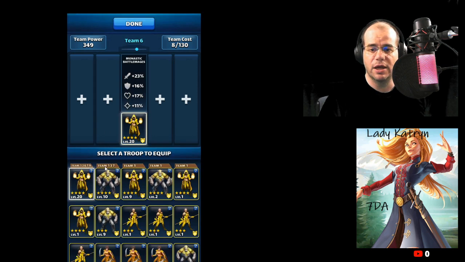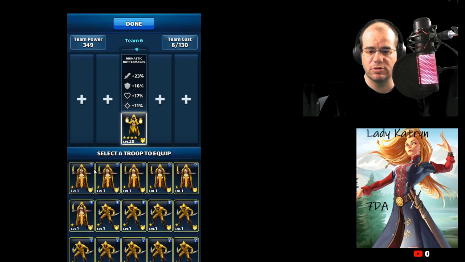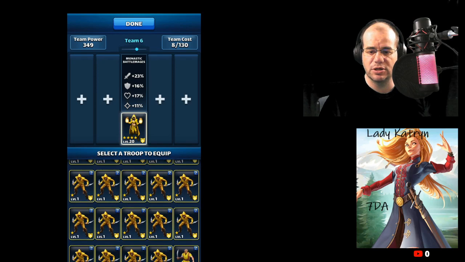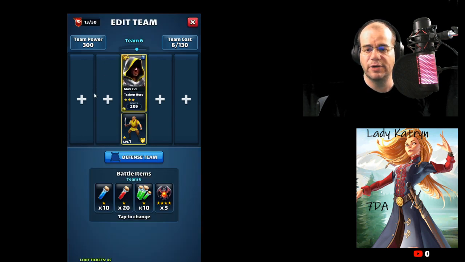The other thing that I'm going to do is to make sure that I take the weakest troop I have, which happens to be a common villager, which gives no boost whatsoever. So this is to explain that this is just pure base damage. Okay? And what we're going to do is we're going to fight.